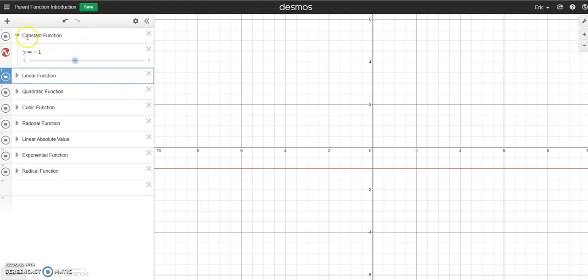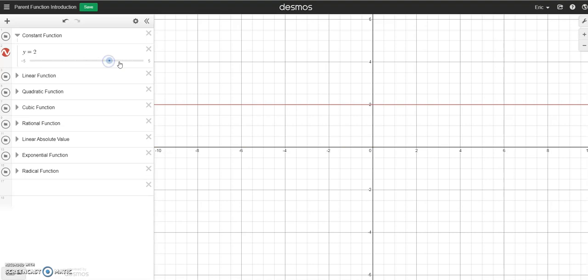So the correlation is a constant function is actually a horizontal line. The equation is simply y equals any constant, because in algebra, constants are single numbers. So if I move this along the slider, as I move it, all you continue to get is a horizontal line going through the particular number in the equation. All right, so that's constant functions, constant, horizontal. It's almost like an EKG with the heartbeat. If you've got a constant heartbeat, it makes a horizontal line, constant function.